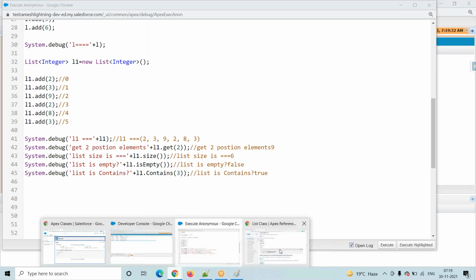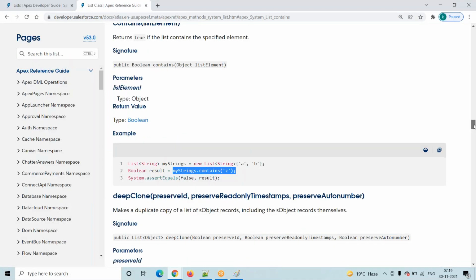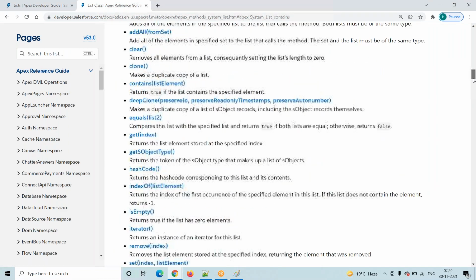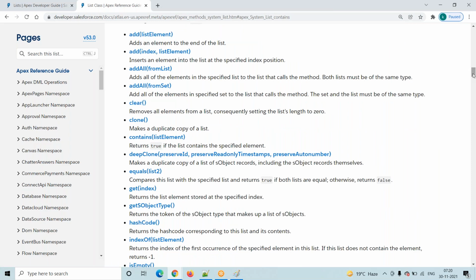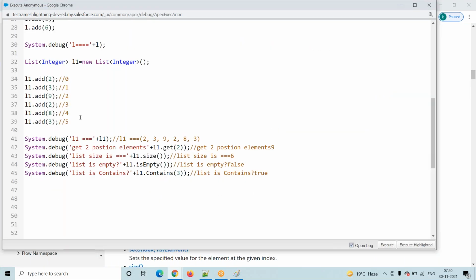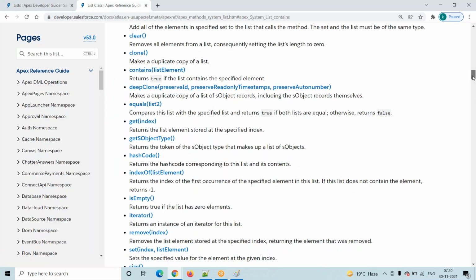Now the remaining methods. Sort is one method, it will sort the data. Clear is another, it will remove all the elements in that particular list. It will clean it. Now we will add one more method.